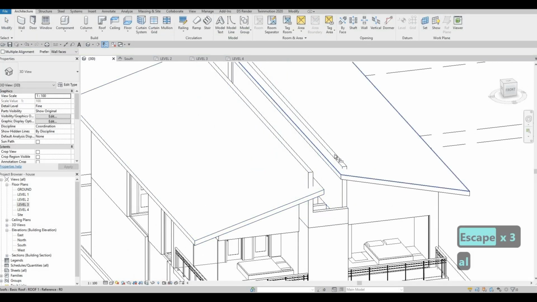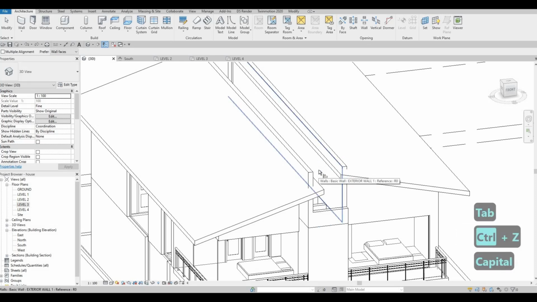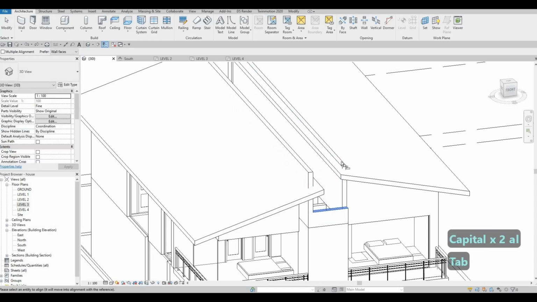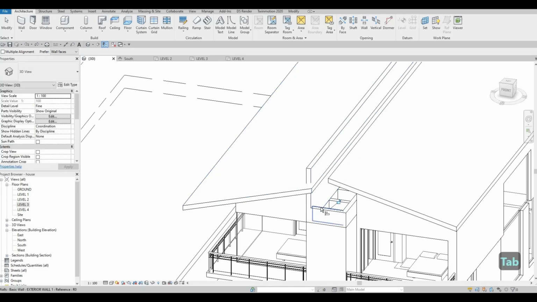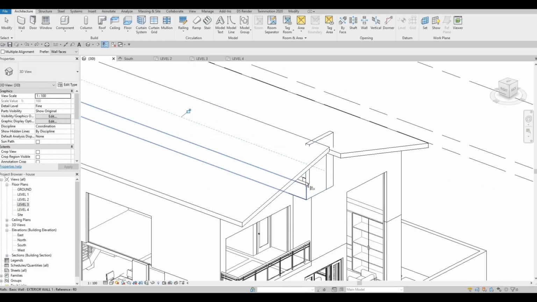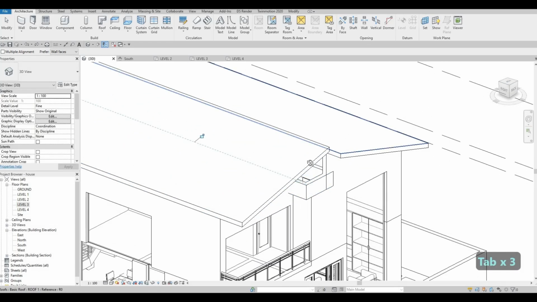So align it, and then we just need to cover a roof at the top.